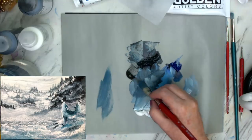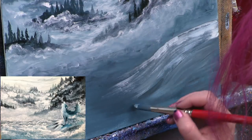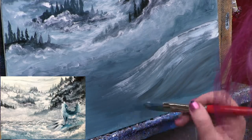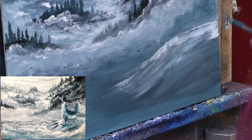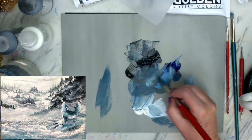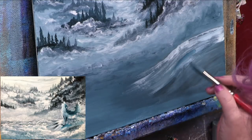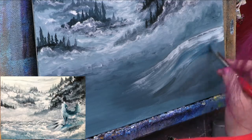So it can be good to take a little of my dark value here, and I'll pull some of that back up in the bottom. Pulling that back up here. I'm just making sure that it's feeling like some of this is in the dark and some is not. I'm going to take a little more of my blue. My black was a lot more blued up. Maybe my zinc this time. I'm going to just lose some of that through here. Just some of it.